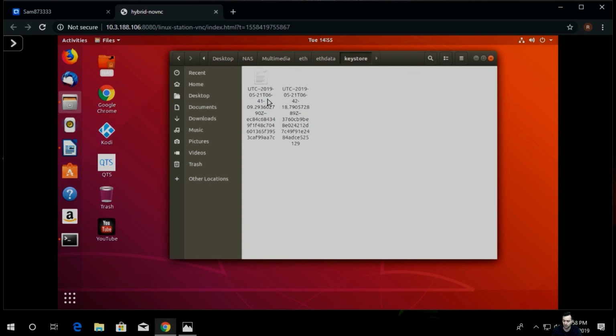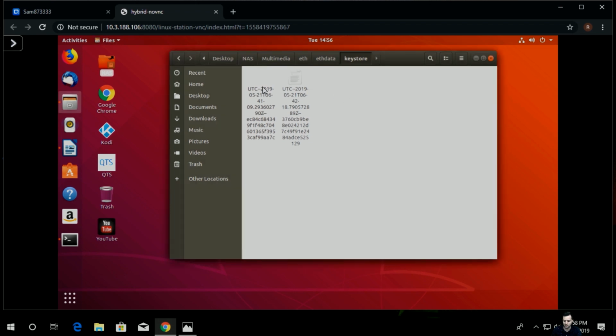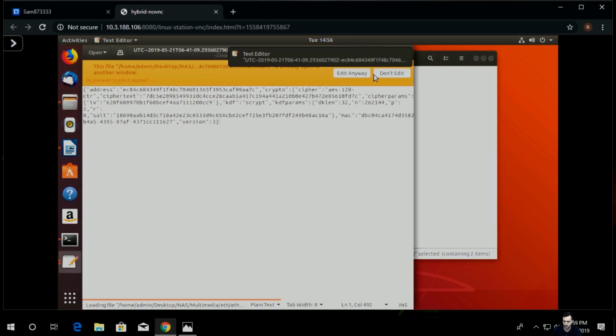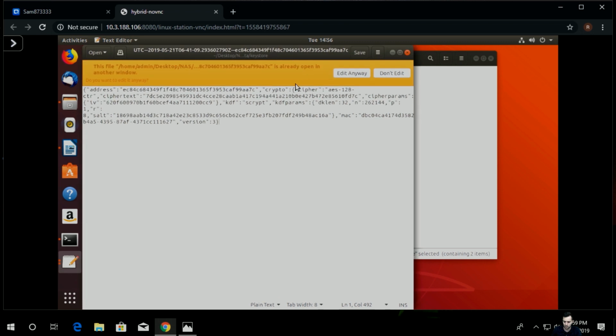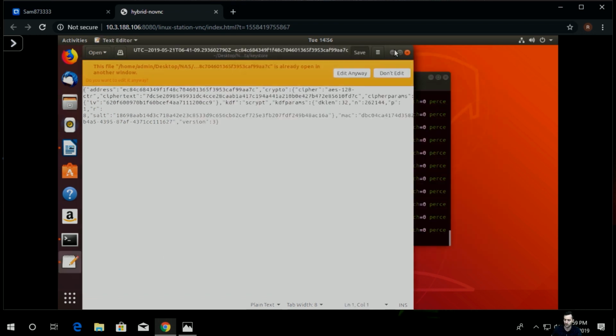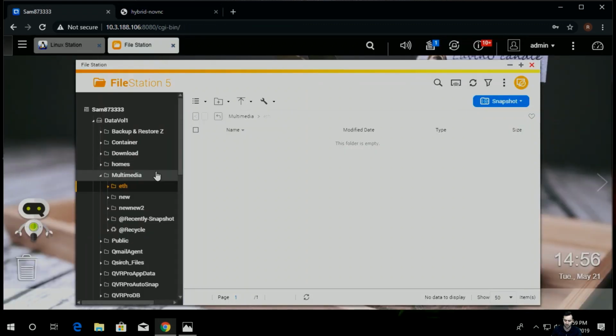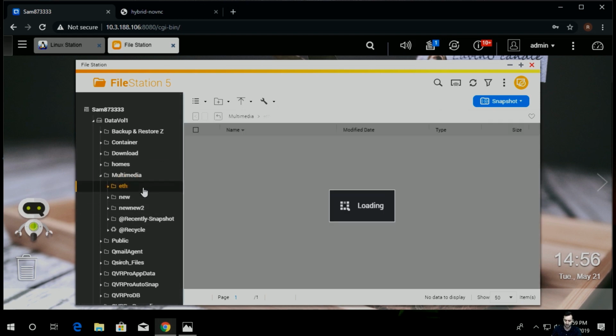We have the keystore from the accounts that I created, if you remember. So I have the information on it here. Don't edit, but you just have the address here, the cipher, EC84, crypto, and everything is all done. You also have the information, so you make sure that you already have it also in the QNAP NAS. It's all saved here.